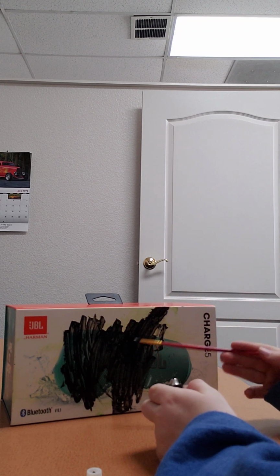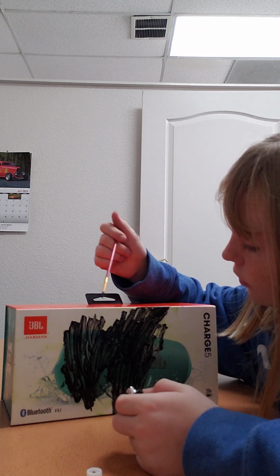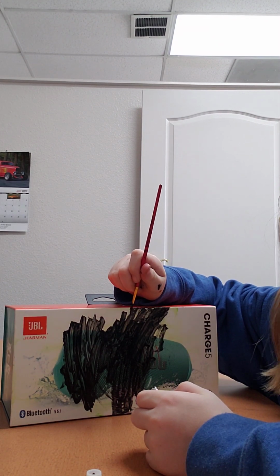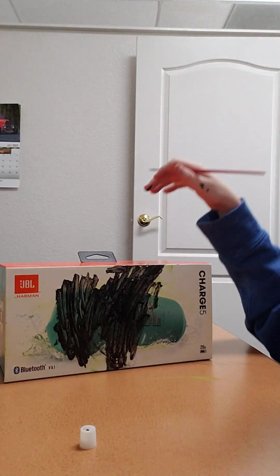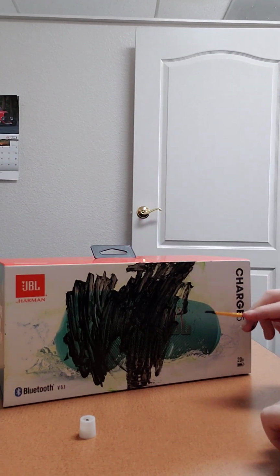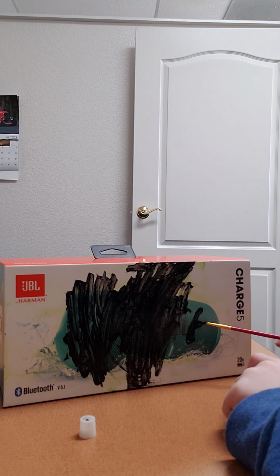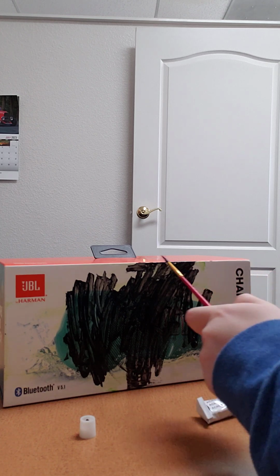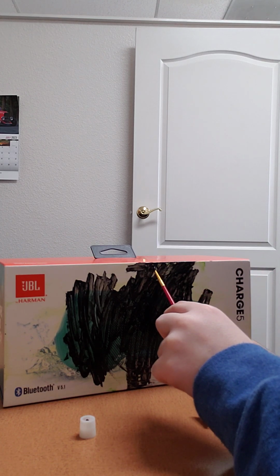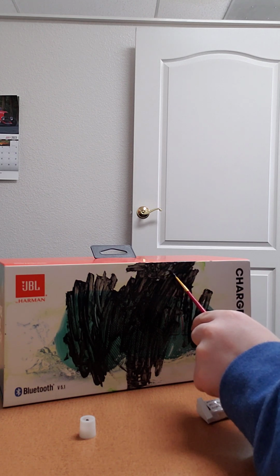Alright, this is going to be the base. Oh no, it's getting on to the top. This is a very, very weird angle. So that. Alright, is that good? I feel like that's good. Right, let's. Oh, that's a big old glob of paint. All right.